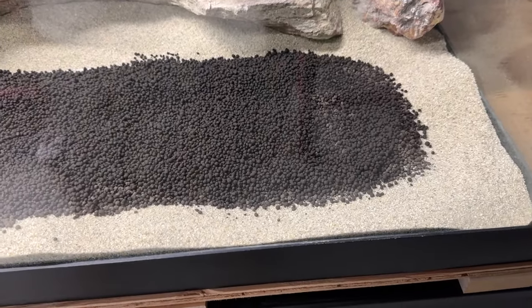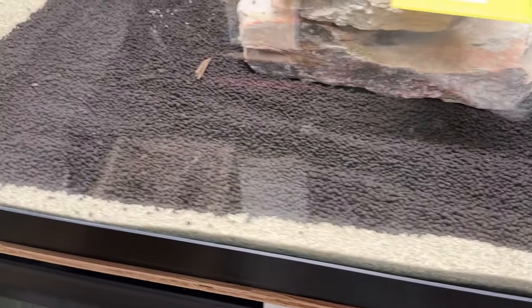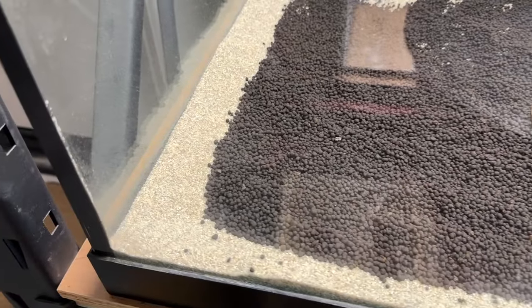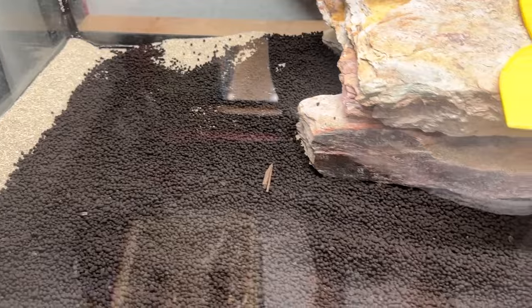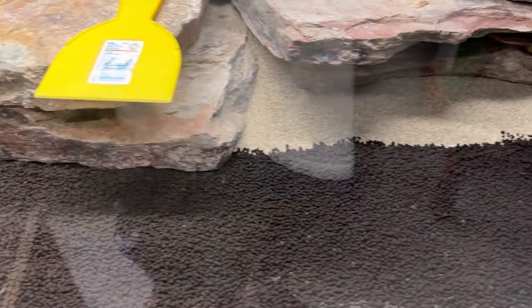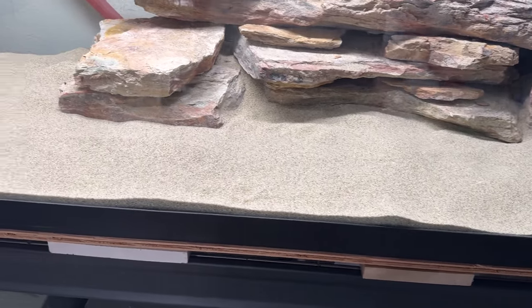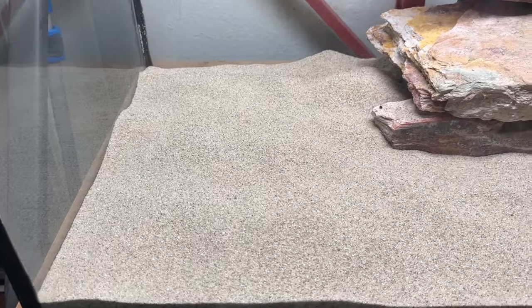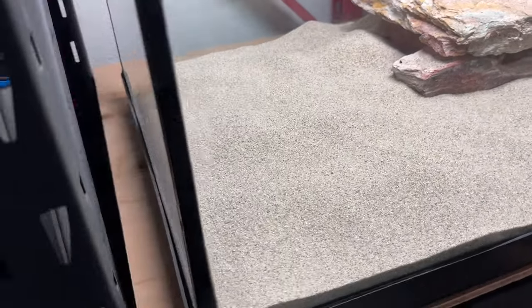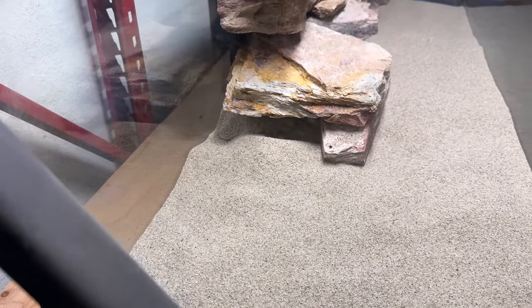And you can see I've got the sand bermed up along the glass, so I don't have the substrate showing in layers. I just don't want it in this tank. I've got it in other tanks and I don't mind it at all, but it's just a different look. So there it is. Sand covered substrate all the way around. Little piece of substrate sitting there on top of that rock. They always seem to pop up somewhere. I'll push some sand back under there, flatten it out.